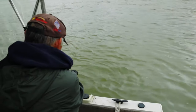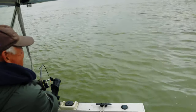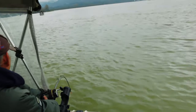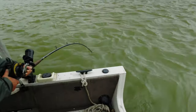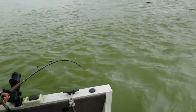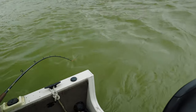Keith, come down here. I think we're just going to catch one sturgeon today and then quit. My back is burning. Come down here. You're done. I think he's snagged. You think he's snagged? Yeah. I gained a lot of line back on him. I don't think he's snagged. I'll take him back again. My back is just burning.